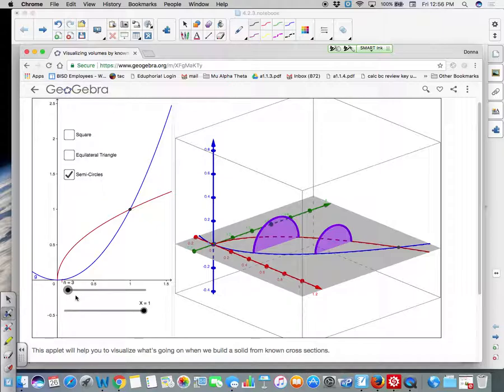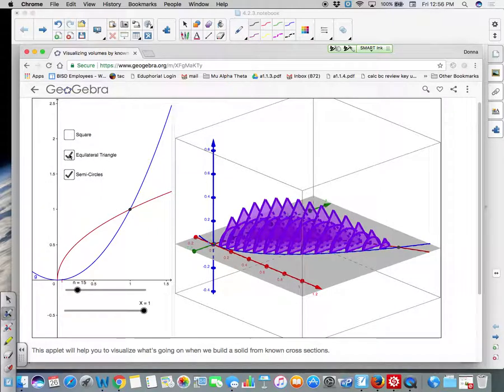So here I've got two, and you see the more I add, I get this thing that looks like that. Nice, pretty volume. I can find the volume of that by basically integrating the areas of the semicircles. To find the height of the blue, you subtract top minus bottom. We'll get there. I just wanted you to see a picture of it.